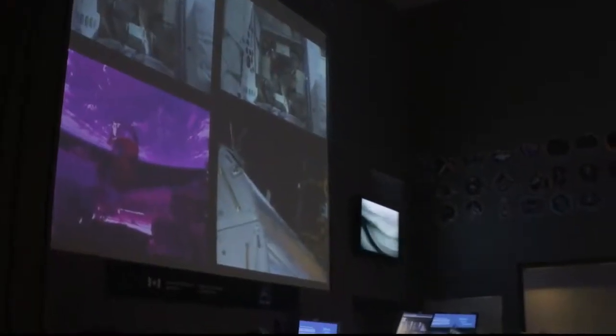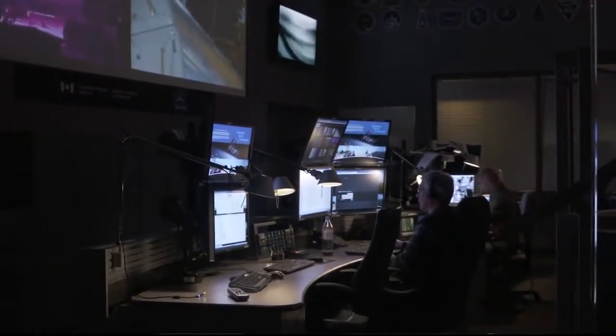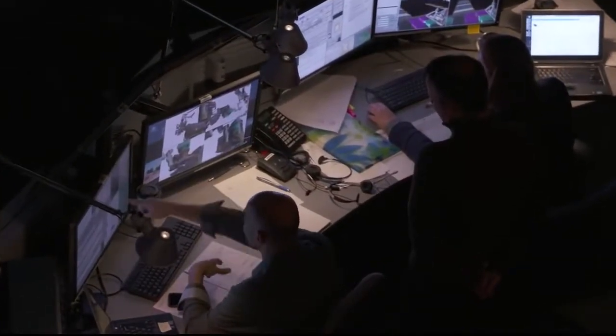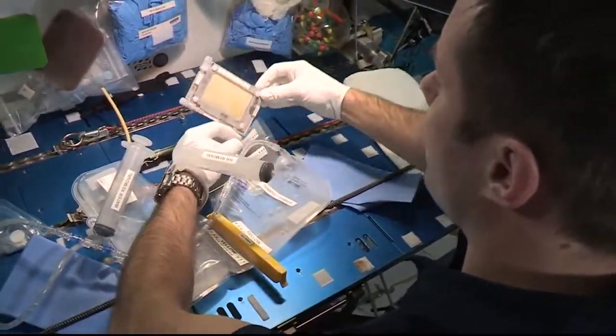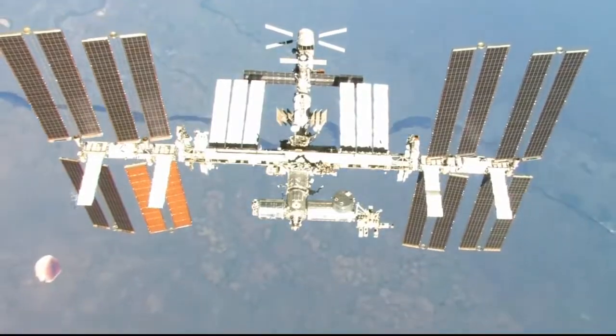One of the advantages with Dexter is that we're able to control it from the ground. And so the ground crew could actually operate these robotic systems and free the astronaut up from that task as well. So now that Dexter's online on the space station and operating on a regular basis, what we've got is a crew who's spending more time doing science. And this is important because this was really the whole idea of building the International Space Station, was to be able to do science in low Earth orbit.